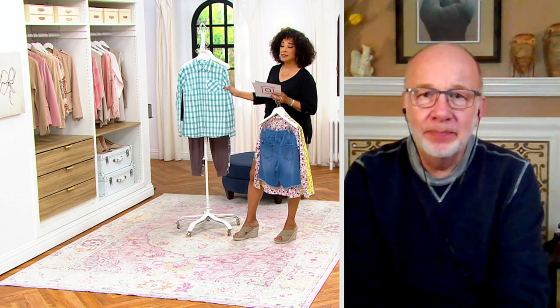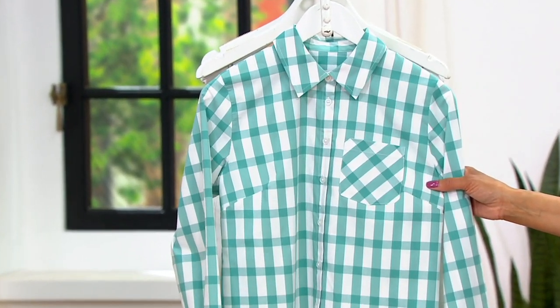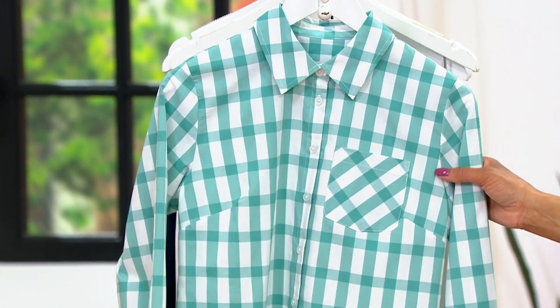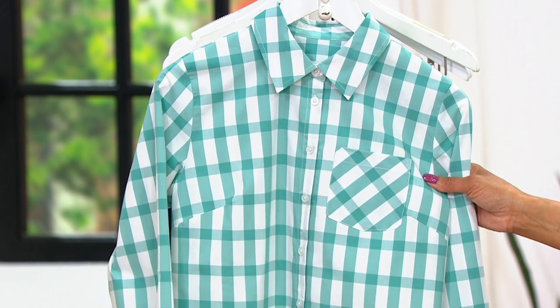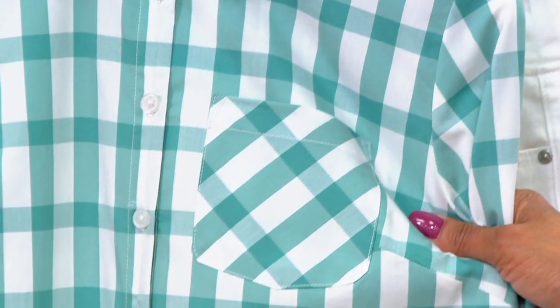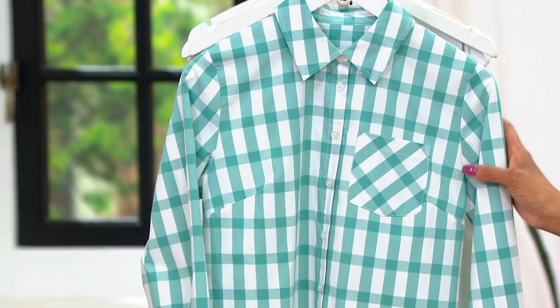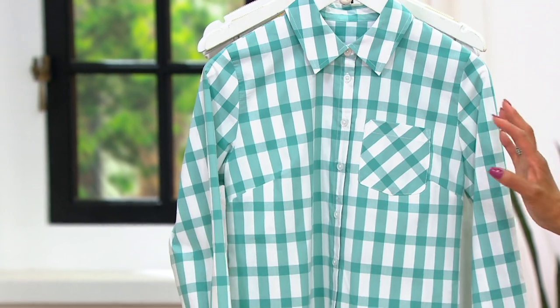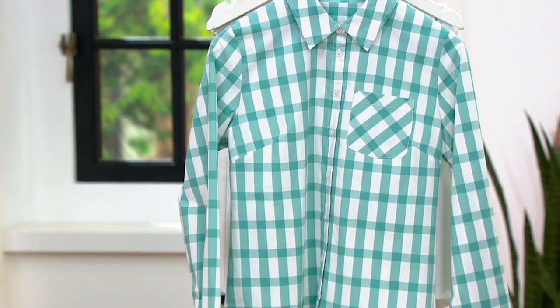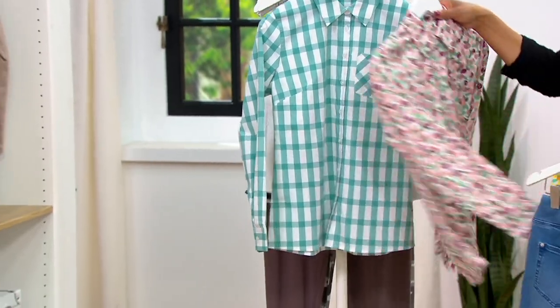For those interested in the pastel teal check, we're down to our final 150. The regular price for this shirt is $54. It's cotton rich: 63% cotton, 34% poly, and 3% spandex. So it's crisp and breathable, but it's also got just enough stretch to be super comfortable and easy to move in.